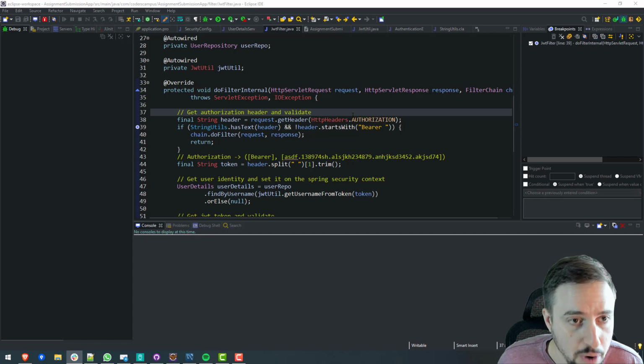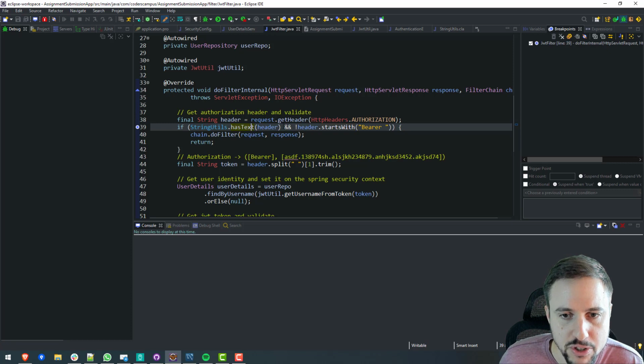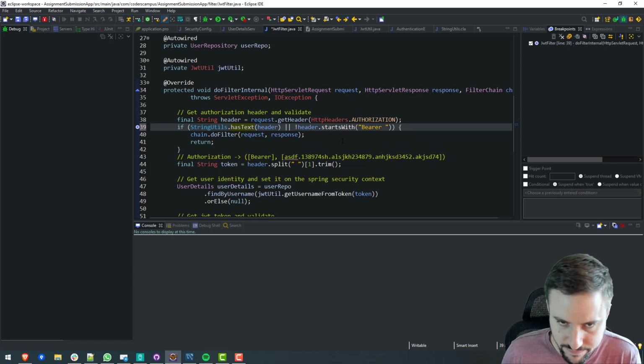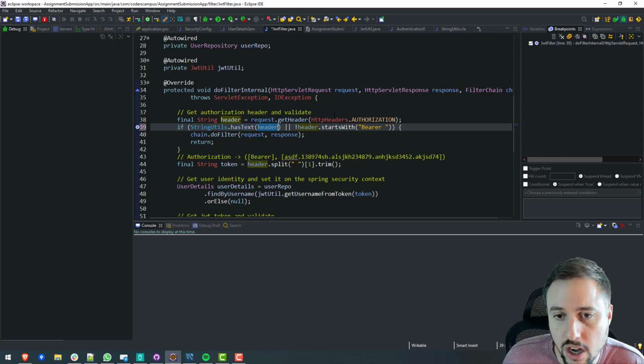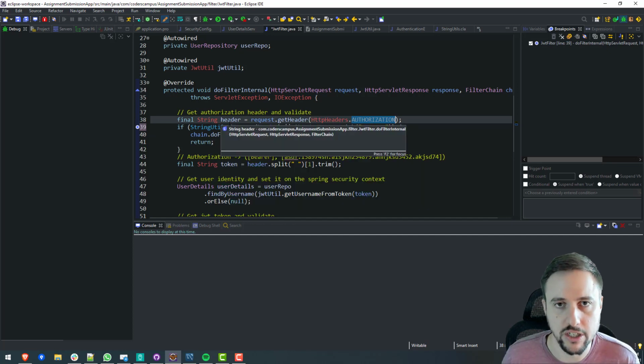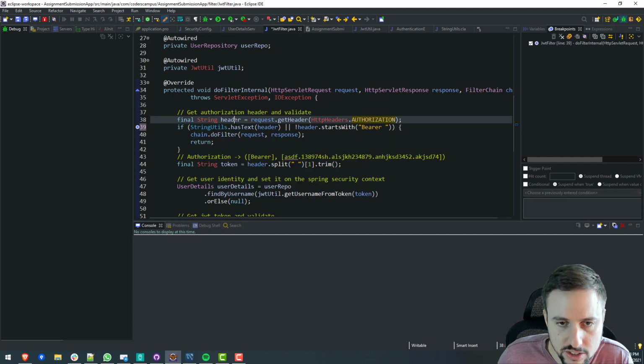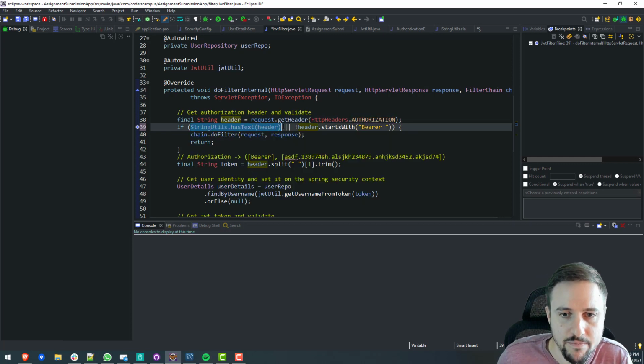All right, so last we spoke, we were having a bug here. We're having some trouble with a null pointer exception because this was an OR, and it would be false here because the header would be null, because it would not have the authorization in the header if we just send a regular old request without any authorization in the header. It will be null, so this value will be null. So this will be false, but because it's an OR, it will try to do this.